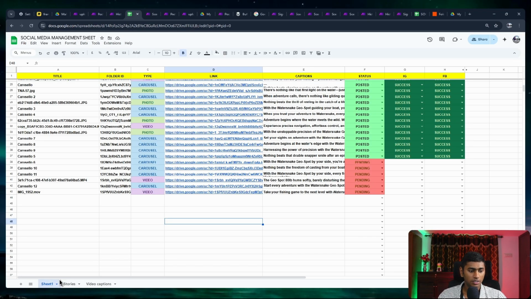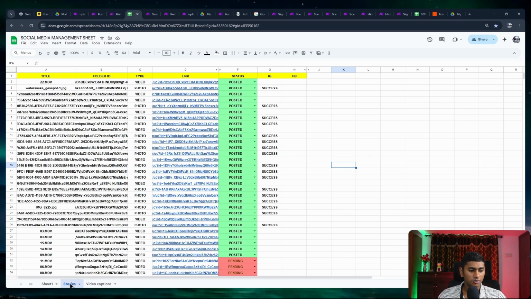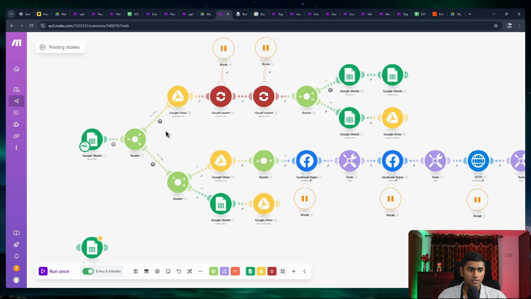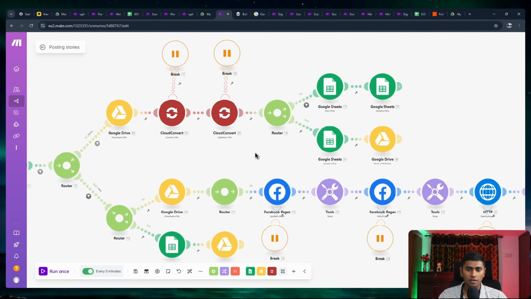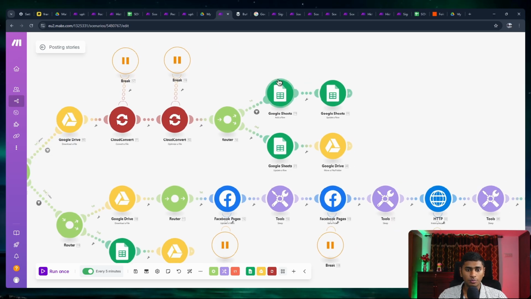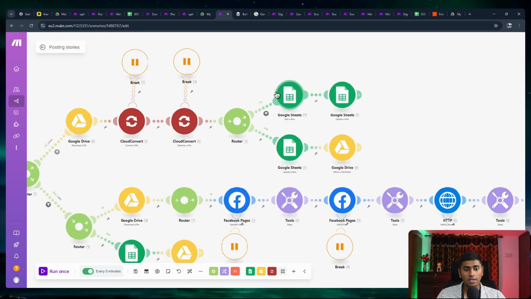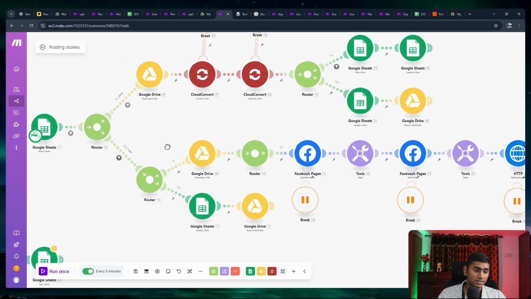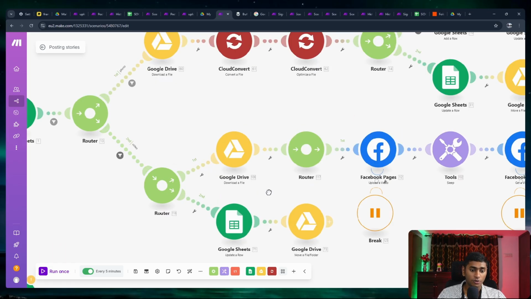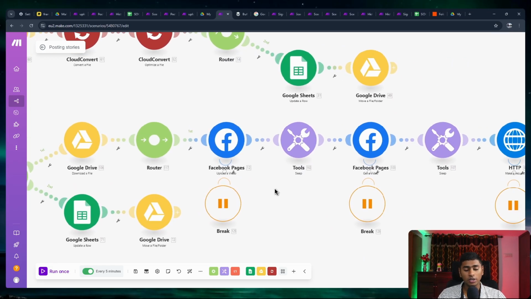This sheet is for the Instagram content, and here comes the one for the stories. All the stories would be put inside here, and once they are put here, we would run our posting scenario. This scenario would take that story, and if it is a photo, it would just convert it and send it to a Google Sheet, which then sends it to Zapier, and from Zapier we send it to Buffer. Then at the bottom we've got the same. Like I said, for video, the video encoding is going to be different from the requirement, so the platforms are going to fail.